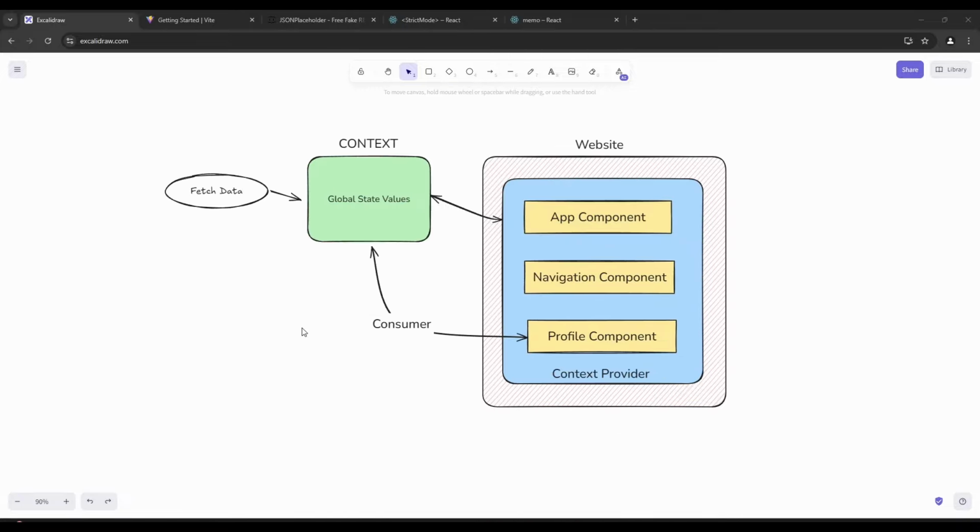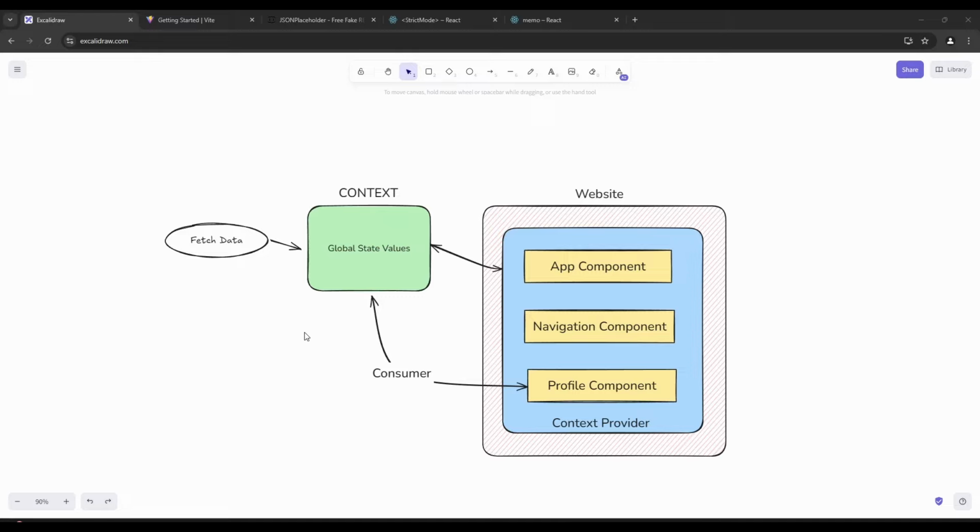Now as you can see in this diagram, we have a context object that stores the data that will be accessed by multiple components. Now it contains the data fetched from some APIs or third-party services or just your local useState. Now before we access this context data in any component, we have to wrap all the components with this context provider.